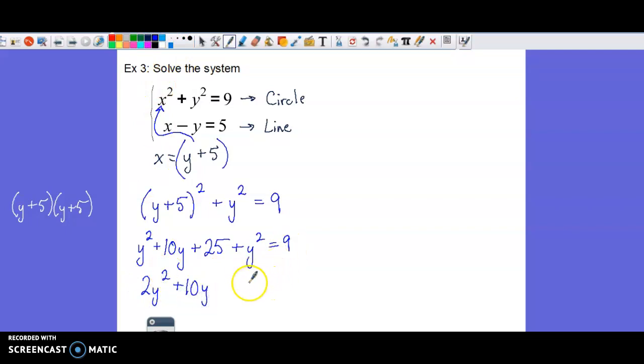And I want to set it equal to 0, so I'm going to subtract 9 over here. And just a reminder, it might make sense to you to do the greatest common factor. I'm just going to move over here. I'm talking about bringing a 2 in front. 10 divided by 2 would be 5, and 16 divided by 2 would be 8. Well, as I'm looking at that, I don't know if we have any factors of 8 that add to be 5.